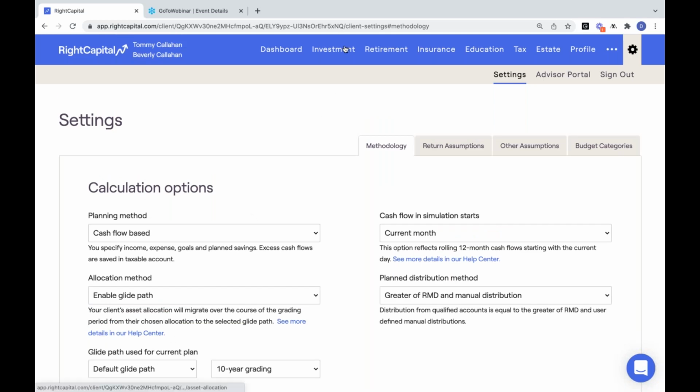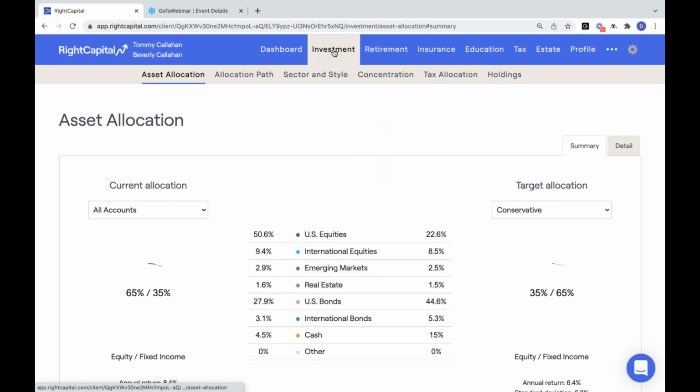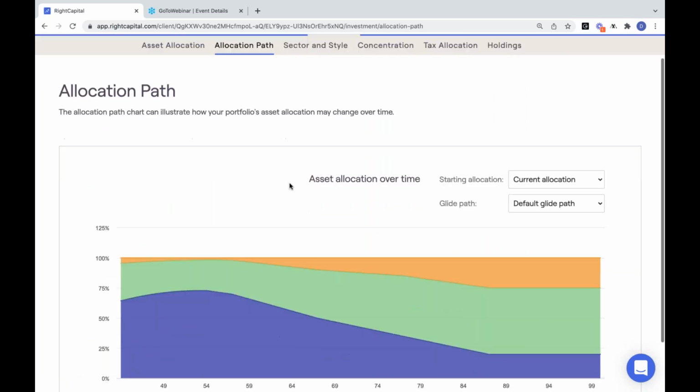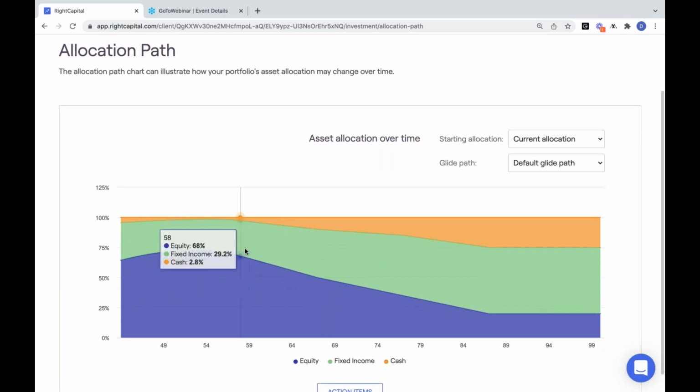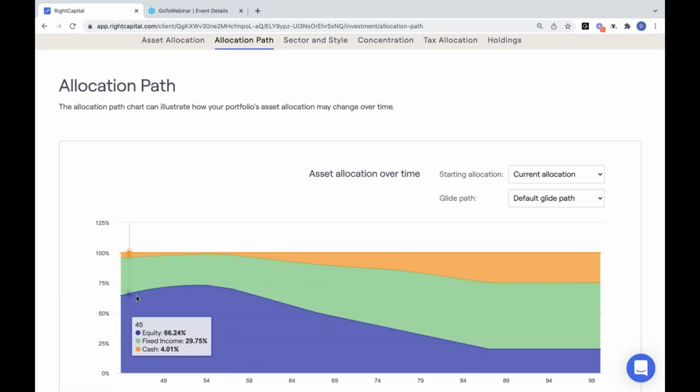So in this case, once I build this new glide path, we're going to be able to see in the allocation path what the actual investment strategy looks like for this client. So maybe we want them to get a little more aggressive and then back off to a more conservative allocation over time.